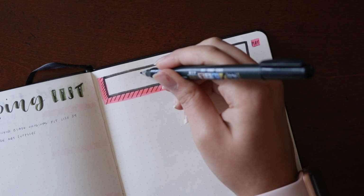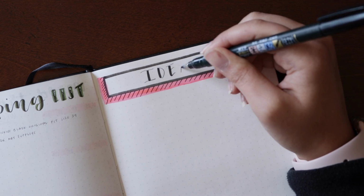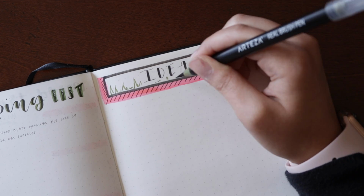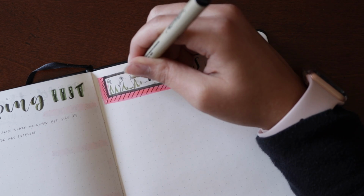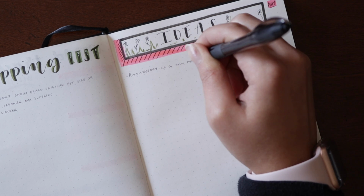Moving on to the next spread, I'm doing a very different sort of title for this just to change things up. I want to keep track of my ideas because I've had tons of ideas lately for the business. Plus, I've been getting some requests to expand a little bit in the business, so I want to keep track of that stuff. And then book ideas I also have that I want to write down in here. So just a page where I can keep track of all of that.